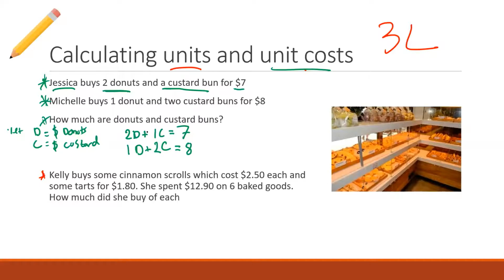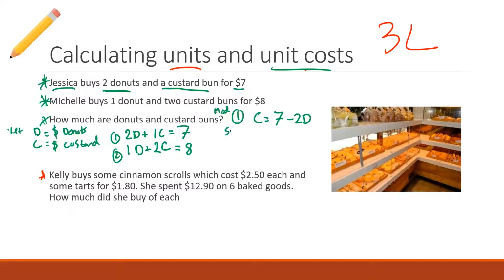Now, when I've got to this point here, I've got a couple of options in how I can solve these equations. I've got a 1c though, and that screams out to me: use substitution. So that's actually what I'm going to do. You don't have to. You could convert this into elimination very easily by multiplying this bottom equation by -2. But I'm going to use substitution. I'm going to modify equation 1 to make it look like this: C, because remember, 1c is just c, equals 7 minus 2d.